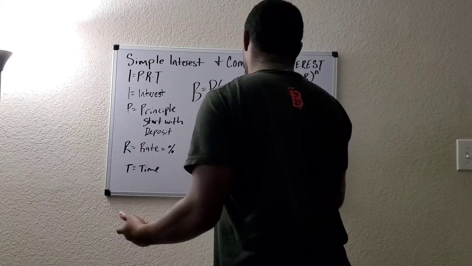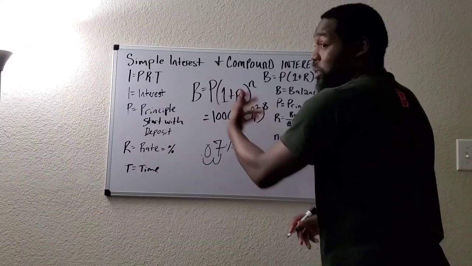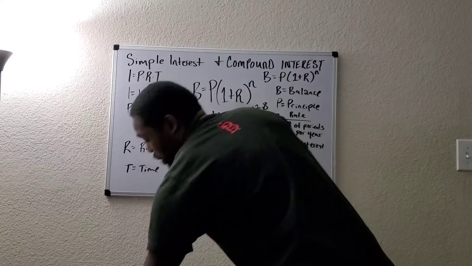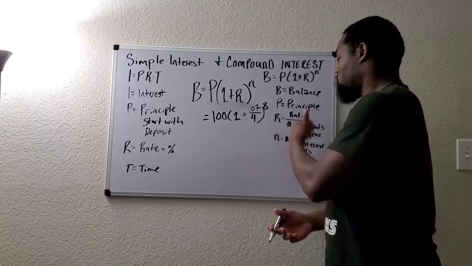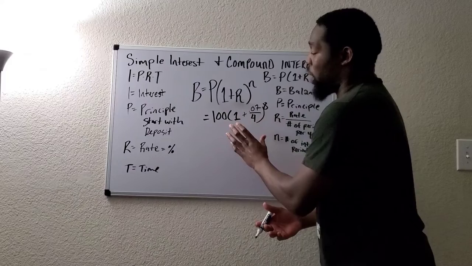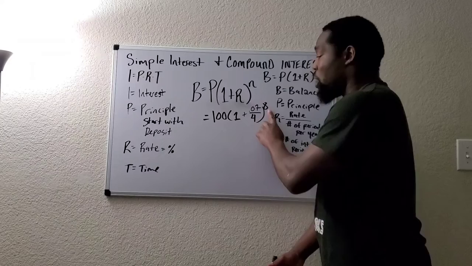This is what your problem should look like once you get all your information down. Like I said earlier, your numbers are going to be the same. Your words are what are going to help you determine, like knowing the vocabulary. So it tells you your principal, it tells you your rate, and it tells you your time. Now you just have to know how to set it up. Based on what I had just said: deposit 100, 7% interest quarterly over 2 years. Those are things that you have to be able to understand to be able to do these problems.